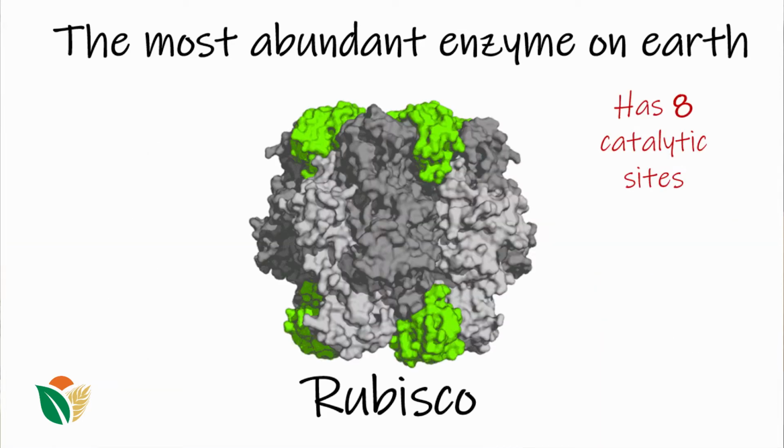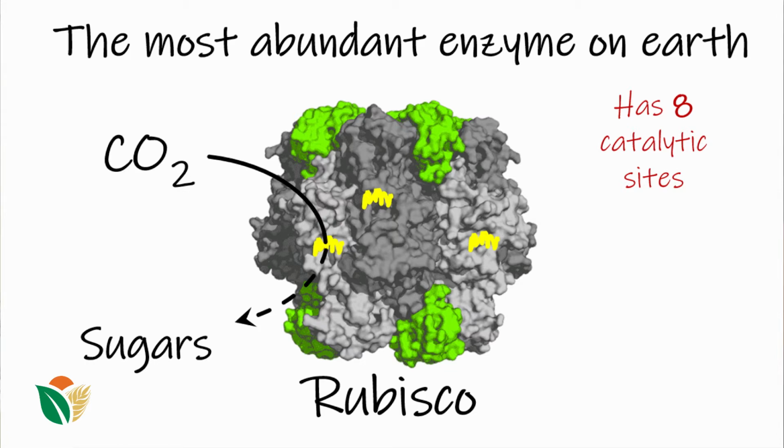Now, we also talked about the catalytic sites. Now, the thing about Rubisco is it doesn't have just one catalytic site, it actually has 8 for every molecule. So what happens at each of these 8 catalytic sites is Rubisco initiates the conversion of carbon dioxide into sugars. And as we know, sugars comprise carbon, hydrogen, oxygen. So the carbon and the oxygen in these sugars comes from the CO2 fixed by Rubisco, and the hydrogen actually comes from water. Okay, so let's wrap it up.